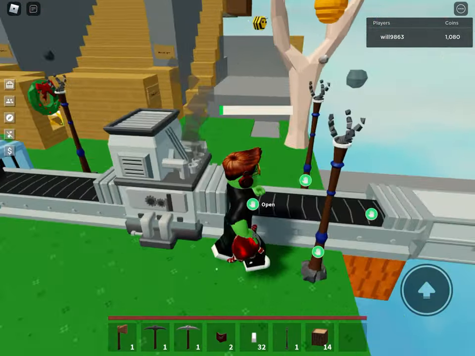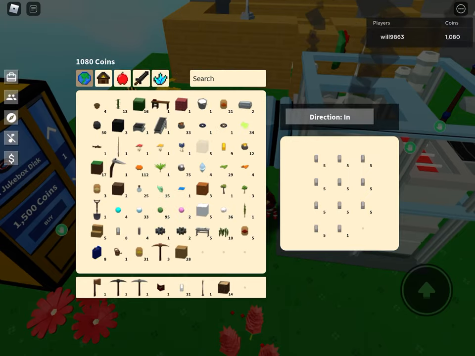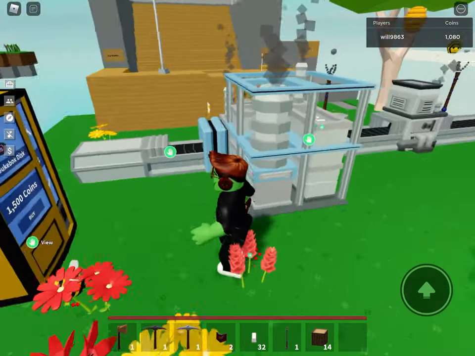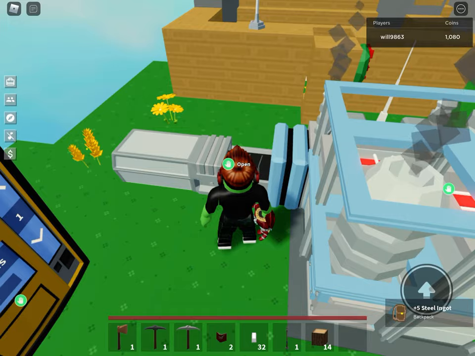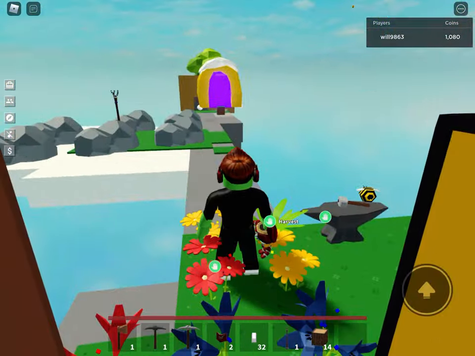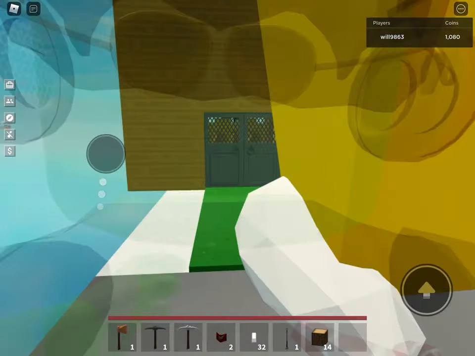Oh, and this is my machine that makes infinite steel ingots. Could you be quiet, Mr. Crab? Fine, I'll pay you. So I can make steel rods to make, well, these puppies, which are conveyor belts.